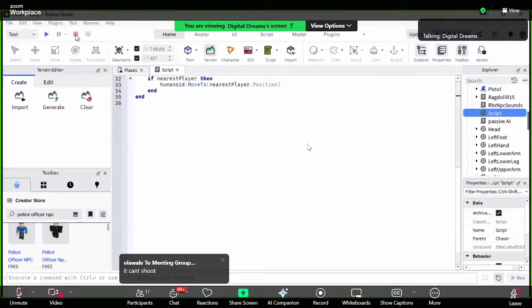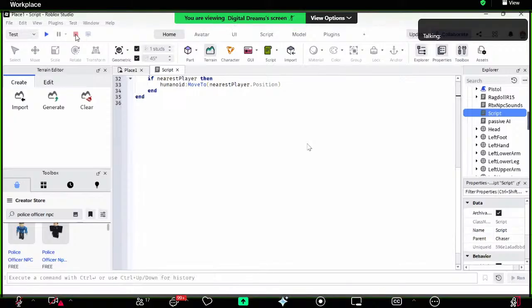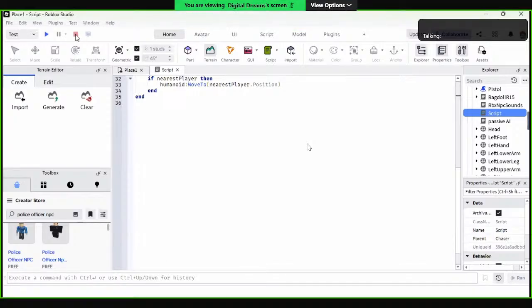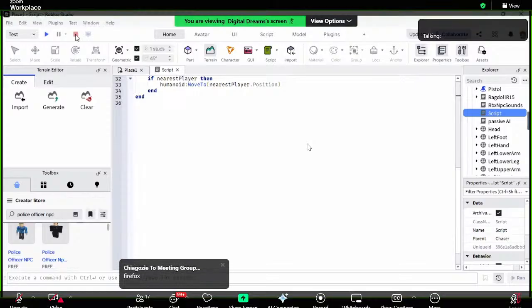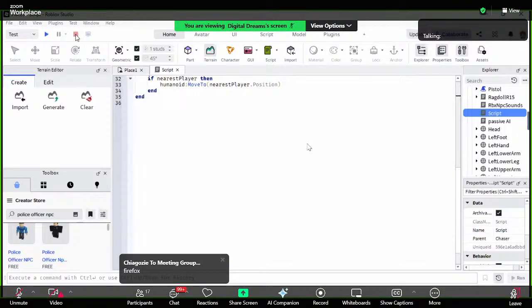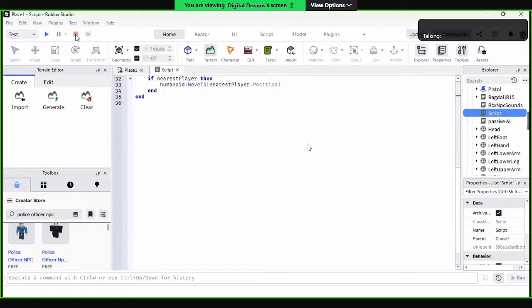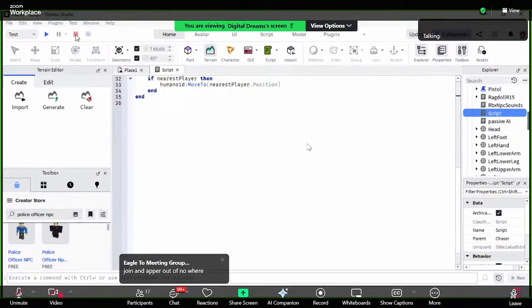Okay. So this is what you are going to do for those of you whose own is jumping around them. Go back to your ChatGPT and tell your ChatGPT what happened. Mind you, you are using your AI to code. So if you are not getting the action you need, you still go back to your AI and report back. Tell ChatGPT that you added a police officer NPC in your project, but it's not shooting you when it catches up with you. Tell it to give you a code that allows the chaser, which is the police officer, to kill the player.